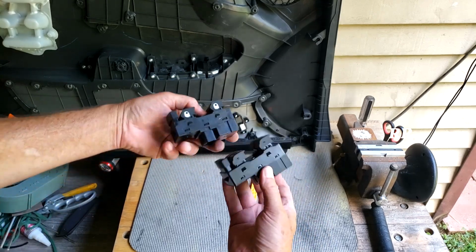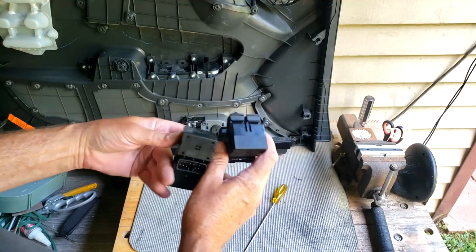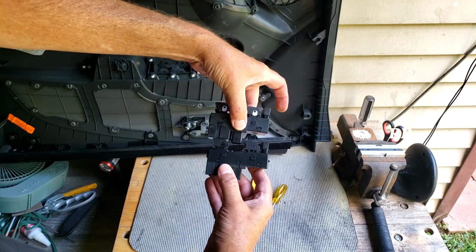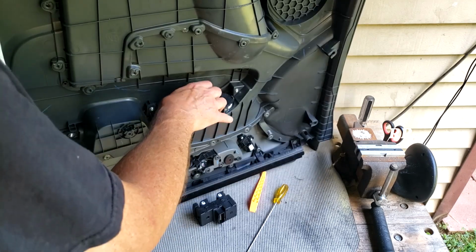Very similar on the front. You can see a little difference right here on the side. You can see that, and you can see that side. So they look very similar. Getting ready to put it in now. Should just snap in here. Should just snap into place.